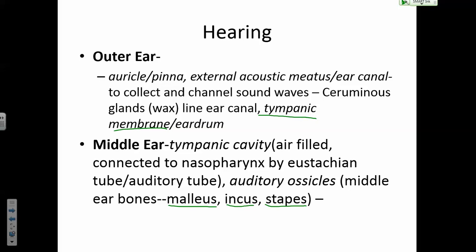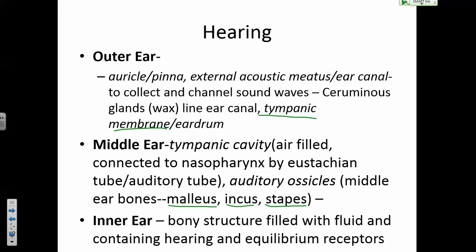Okay. All right, and then you've all maybe heard of your Eustachian tube or auditory tube. It is a channel that connects the tympanic cavity to your nasopharynx. Pharynx is a fancy name for your throat. The part of it that you see when you open your mouth is the oropharynx, but just above that, above the back of the roof of your mouth, is the nasopharynx before it gets into the nasal cavity. And the Eustachian tube opens into that nasopharynx. So we'll see that. And then the inner ear is a real complicated little structure, and we'll look at its design in a little while.